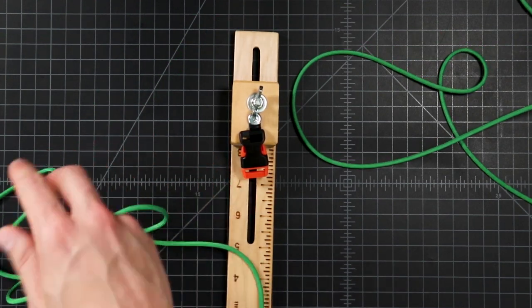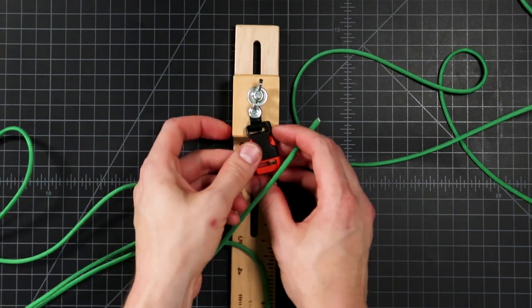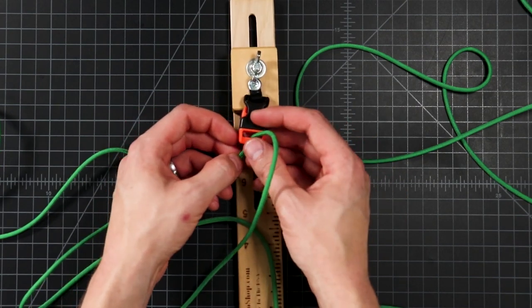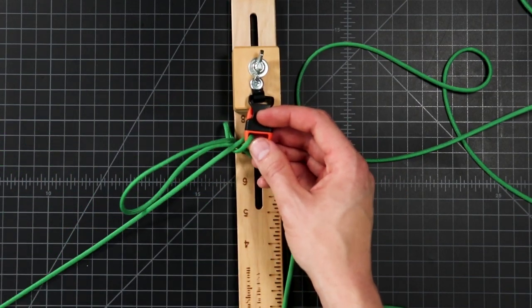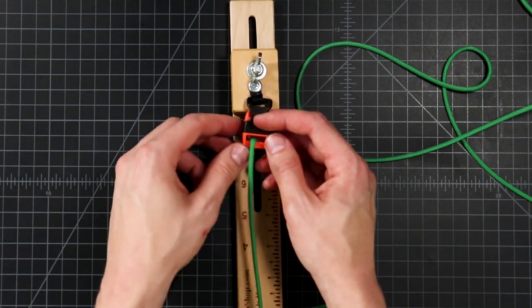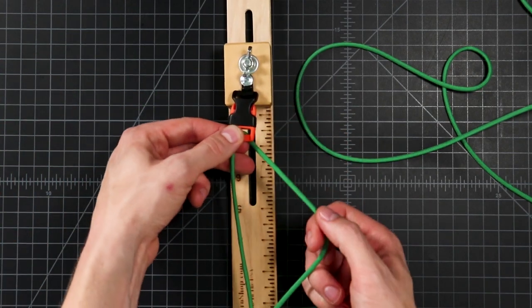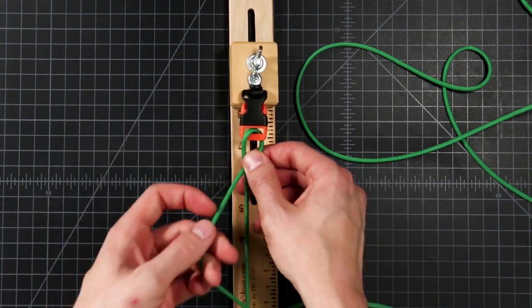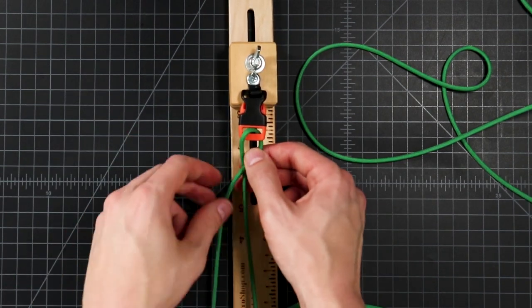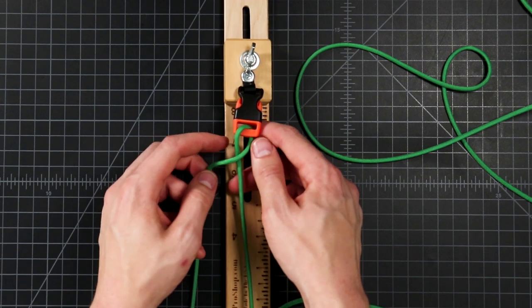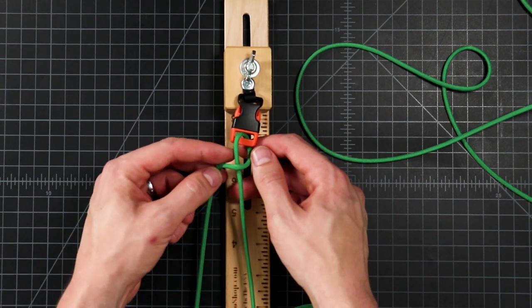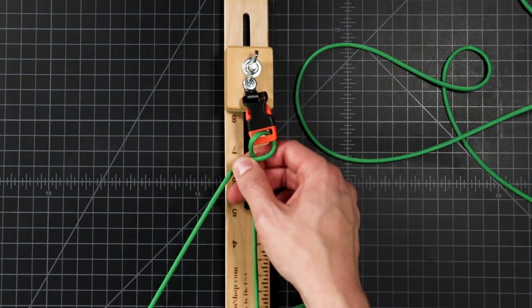Now it gets a little bit different. We'll separate our cords here so that we don't get them confused. Starting with the left side you put the cord down through the buckle. And then you want to keep it to the right side and then bring it over the top of your core strand. What we're doing here is making another cow's hitch. We just have to make it with an end instead of with a loop.